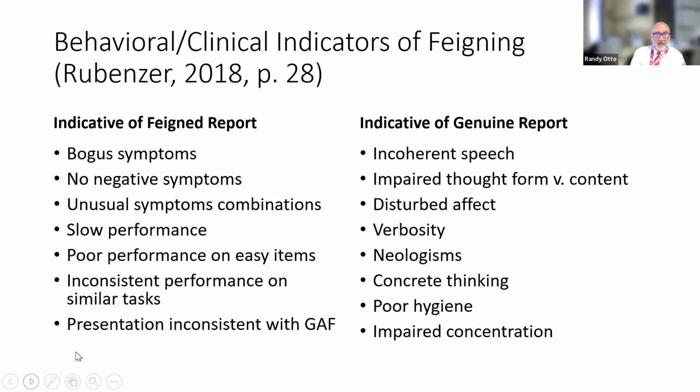But certainly, you have to have an understanding of what genuine impairment looks like in the various diagnostic groups or categories. And I certainly think it would be worth talking about what you are likely to see disproportionately among genuinely impaired persons in a particular diagnostic group. That's certainly a thing worth talking about. And if there are things that maybe should be removed because a meaningful percentage of people in a particular diagnostic group experience those problems, then maybe they should be removed. But I don't think Rubenzer is talking in that way.